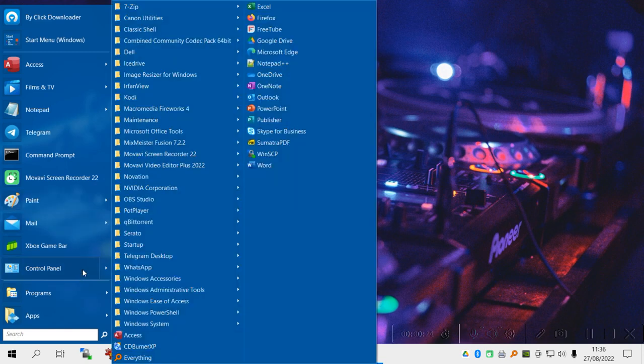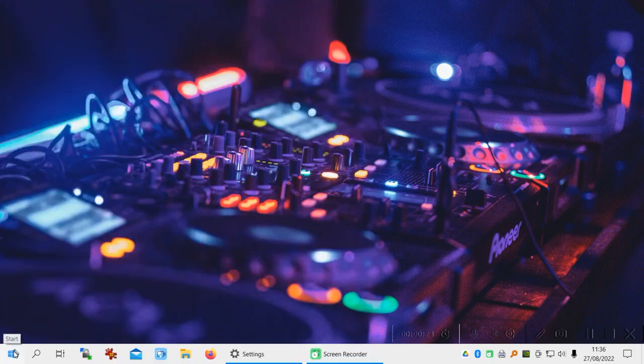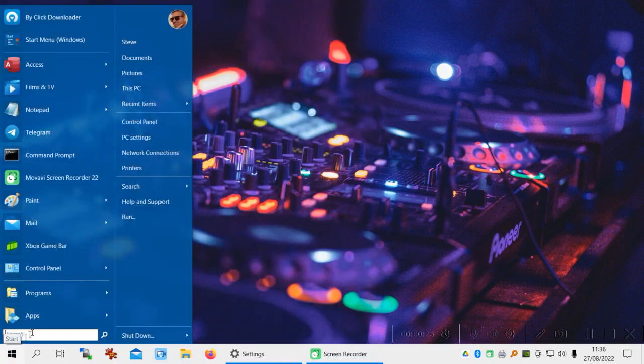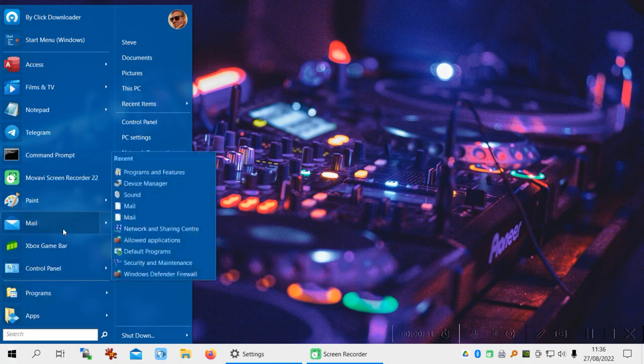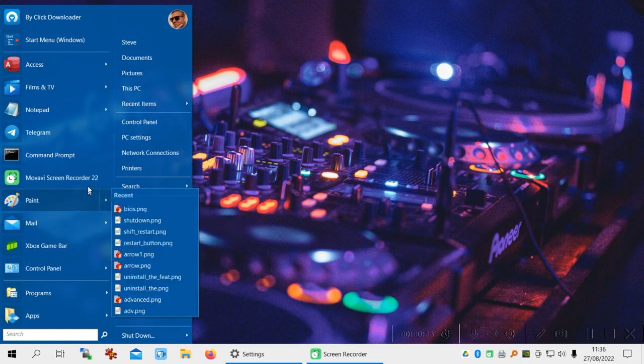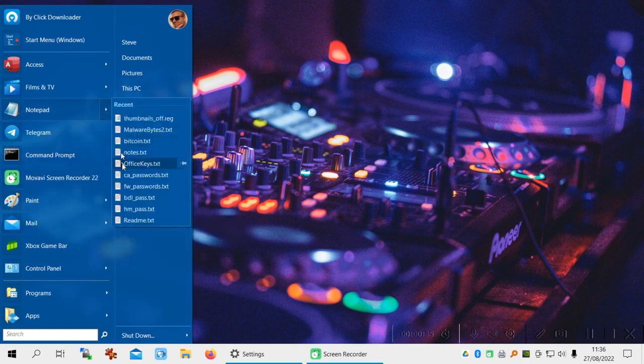So if you put your mouse over them, say you want to go to printers, it's over there, you can see it here. If you go straight there, you're fine. But if you go over one of these pop-outs here, then they get in the way, basically. And you can't now get to printers because of this menu that's over the top of it.